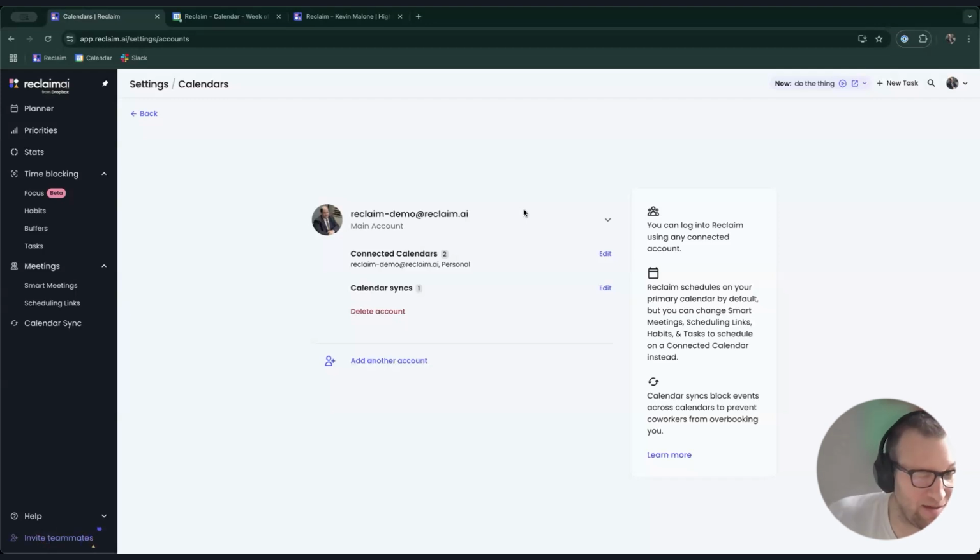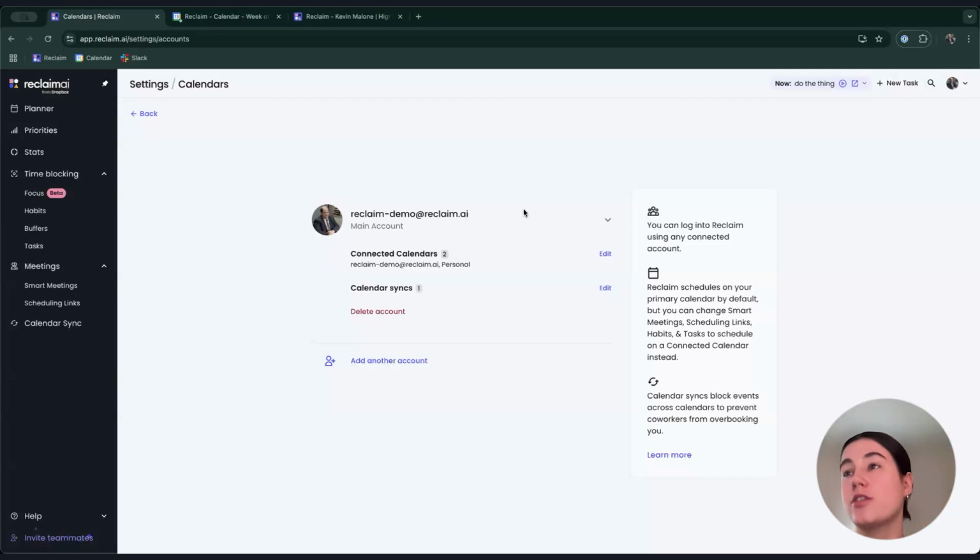I think I kind of get where the question's going, but the word sync is very heavily used in Reclaim. I don't know if we're talking about calendar sync or about iOS apps staying up to date with Outlook. That's a huge known problem between iCloud or iOS calendar and other calendars, not just Outlook, but Google as well. But anyway, I would say support is a great place to bring that question.